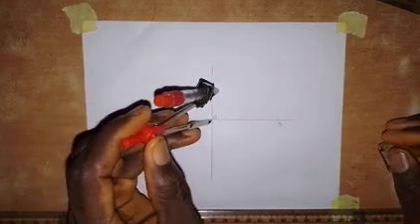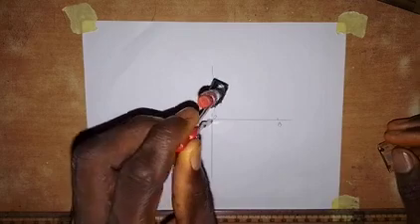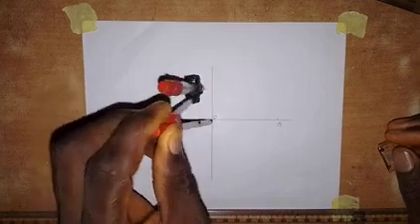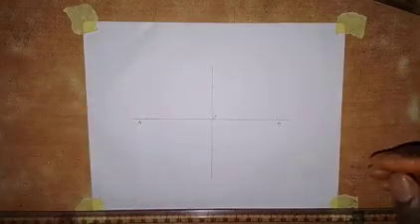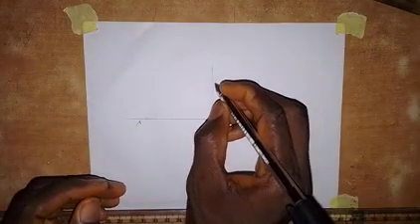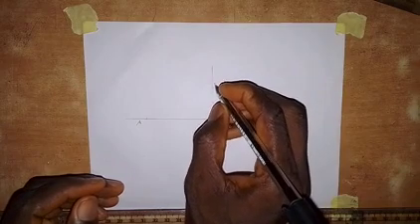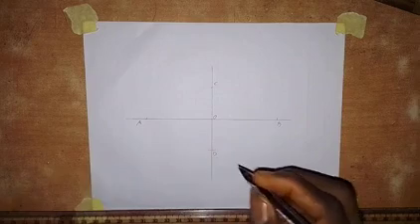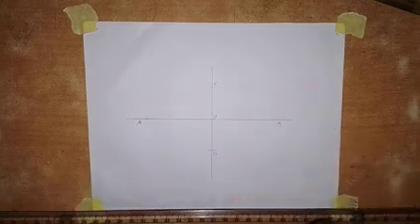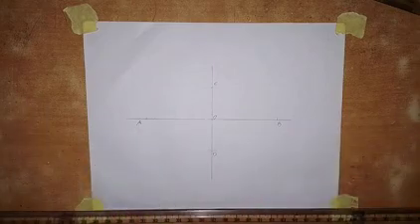So this is 27.5. Put the midpoint at point O here and make an arc up here, and an arc down here. This point is point C, and this point is point D. So CD is the minor axis, while AB is the major axis.